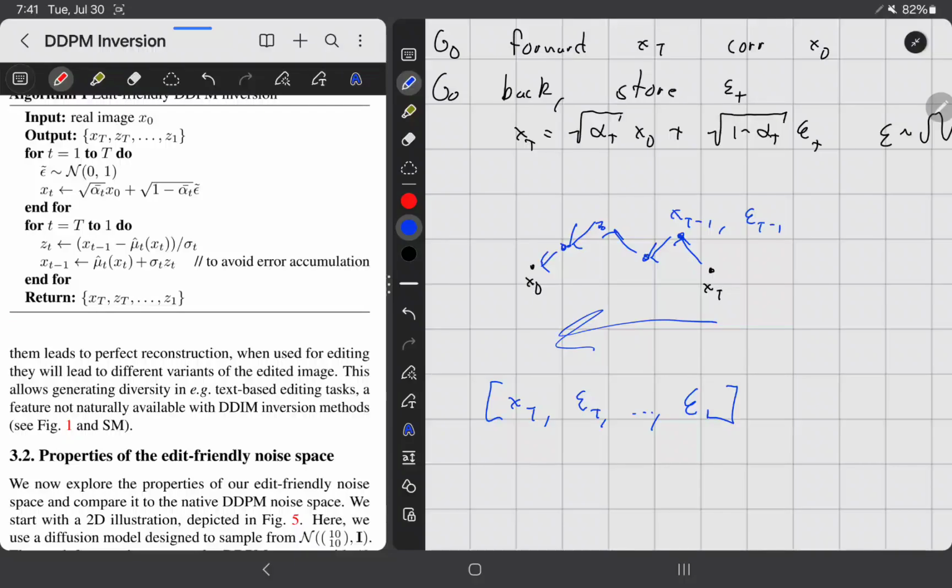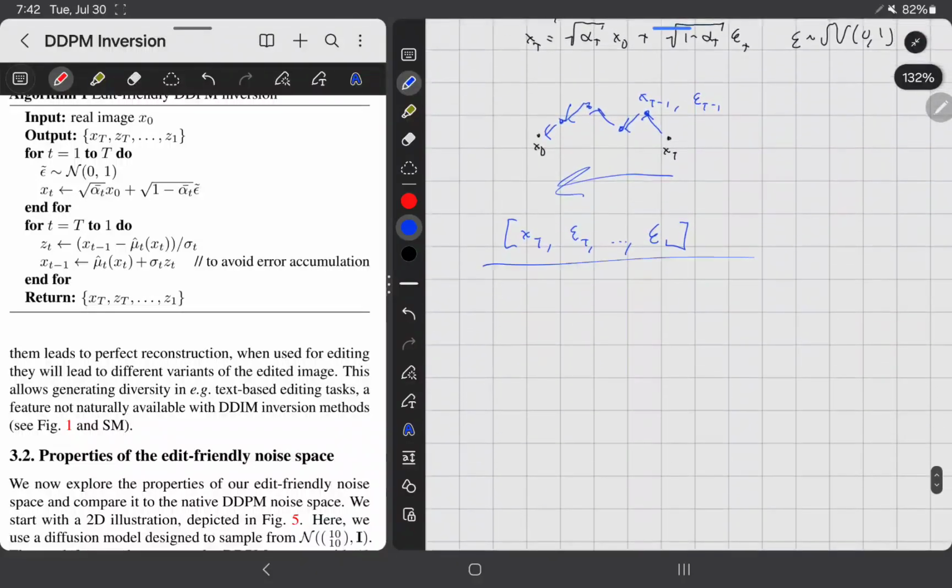And we can accumulate the error here. Basically, this is the error between the predicted x at time t and the actual x at time t. So this essentially forces it to go back to x0. But basically, we can store the noise at every time step here, creating a noisy trajectory that is deterministic. So it's a noisy trajectory that does lead us back to x0. So now that we got this, we have the noise at every time step, allowing us to get back to where we want to go.